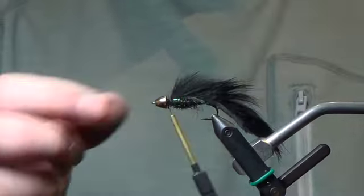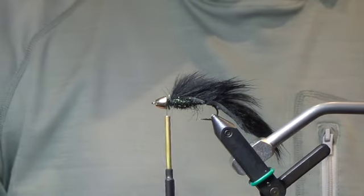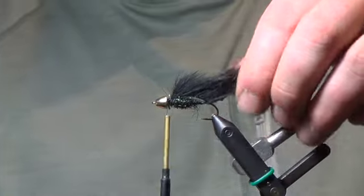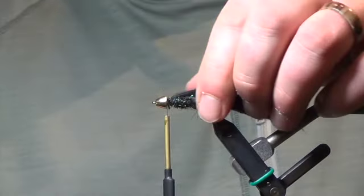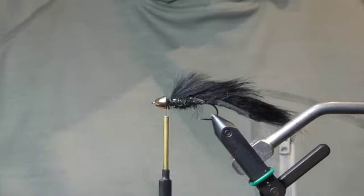Now you'll see this cone doesn't really move that much. We're going to put some more material there to really lock it in and fill in that gap around it, because it's a pretty big cone. And if it's a little short, you can fill it with more dubbing. When in doubt, more dubbing, just to fill up that front little spot.